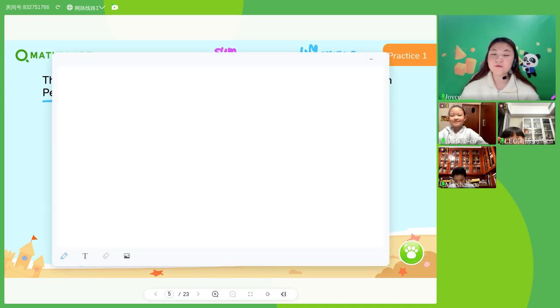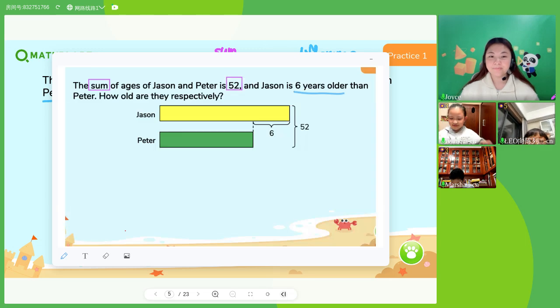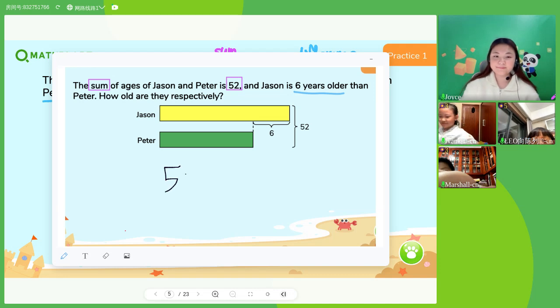And now we have 2 methods to figure out the ages, right? You can find out the older one first or the younger one first. Just depends on you. I'd like to give you the whiteboard. Let's take a try, please. Okay? Yeah, and the model here is easier to analyze.